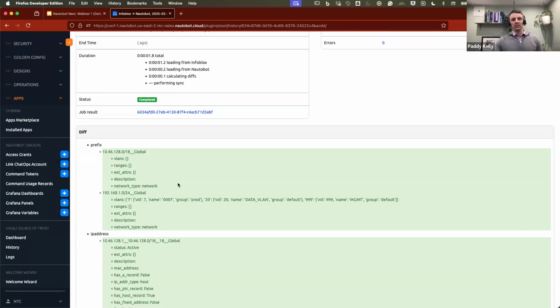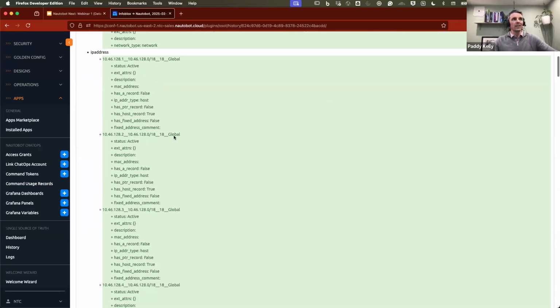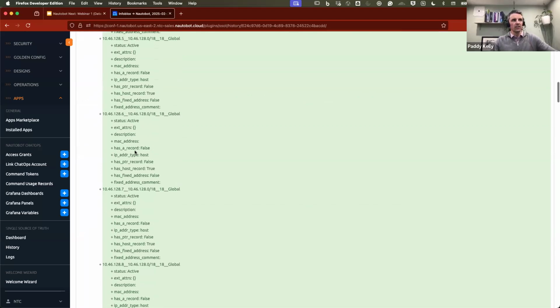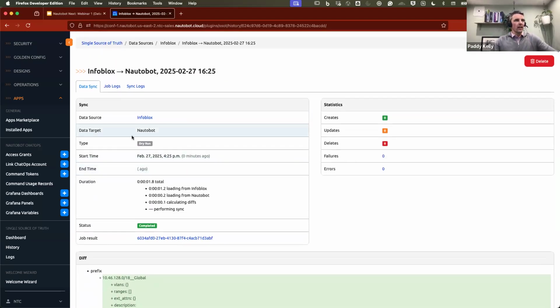So here is where you would basically run this, sort of like a pre-check before you actually make the synchronization, to say, okay, well, what am I expecting to see? In this instance, we see that there would be 2 prefixes added, and there would be a number of IP addresses, but you see quite easily the IP address and then what it would be and what the actual domain is and any of the additional attributes and what they would be set to. Okay, so that will show us.